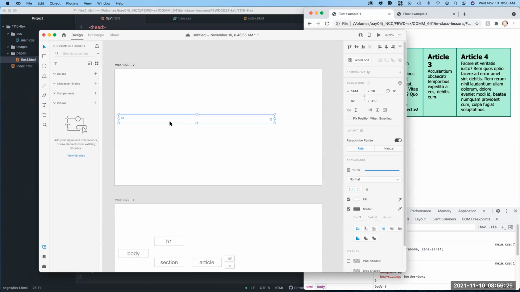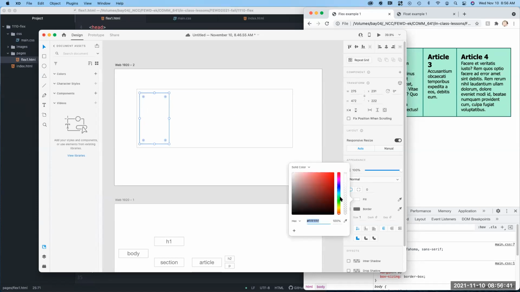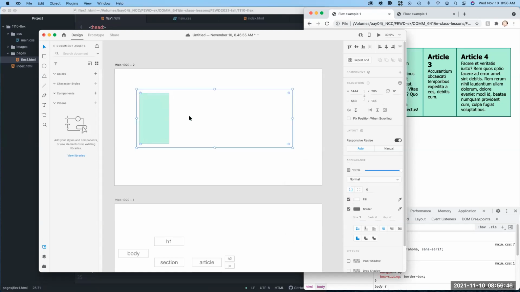So this is my flex container, okay? And my flex container is going to contain some flex items. Okay, so here's my flex items. And we'll just put a different color in those. Make it just be our light tealy green color, I guess. Okay, so here's the flex items right here. Now I have space between my items. Normally they're not going to have space. I'm just going to put space there so we can kind of see where they are.